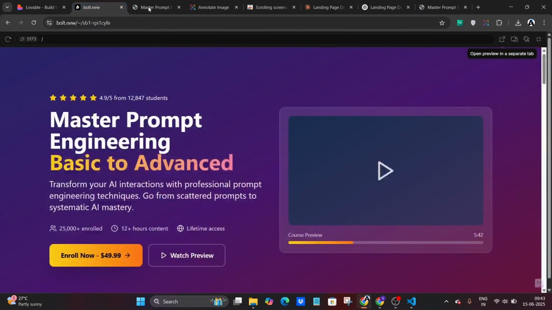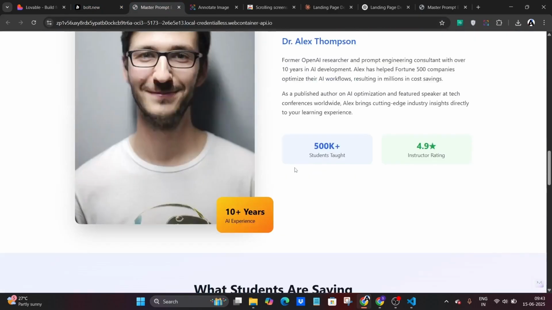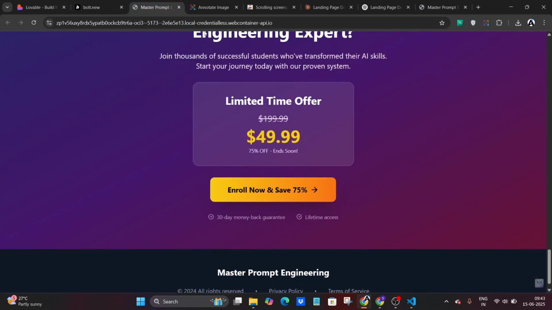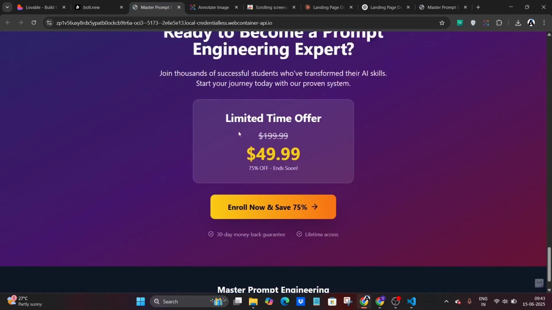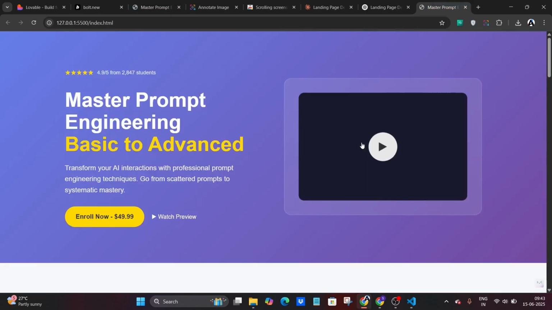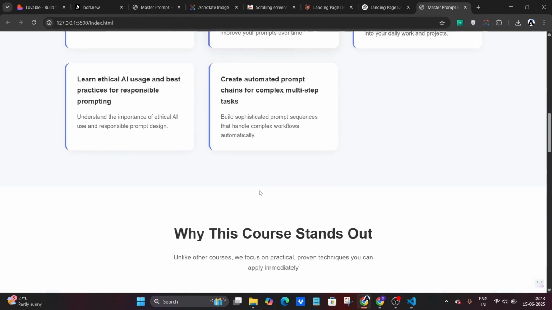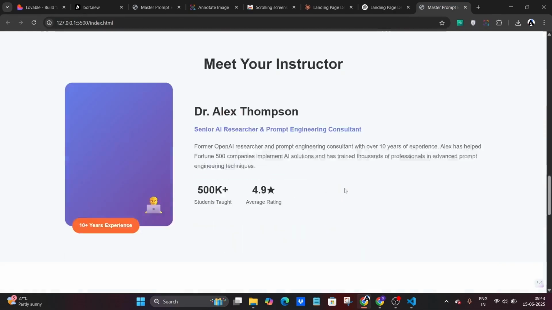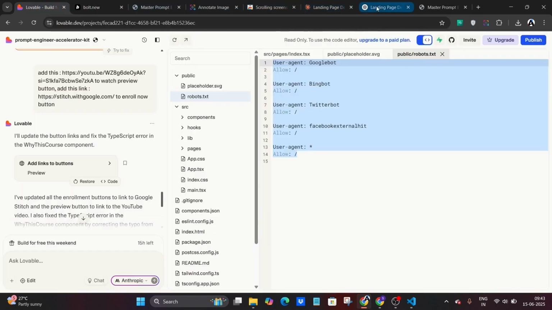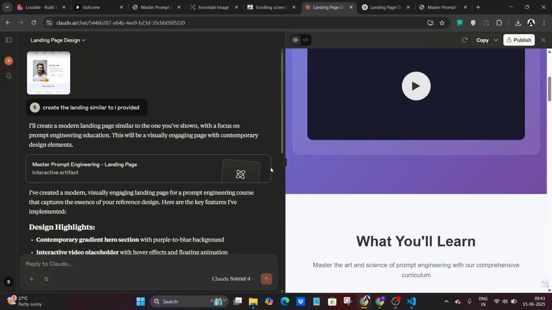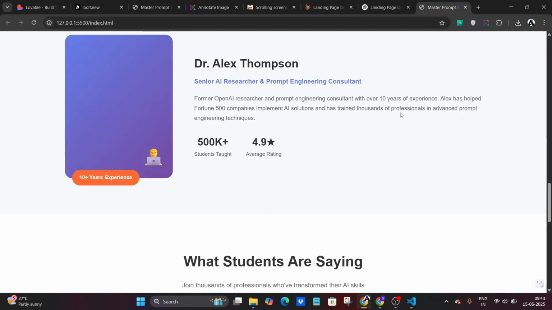this bolt.new. Okay, you can see this is a simple bolt.new-style landing page, like the one we have seen here. This is one we have created using Claude, and this is one we have created with bolt.new, right? That is how simply you can use Claude to create this for free. You do not need to depend on bolt.new or Lovable. You can easily use Claude to create the landing page without knowing any coding language.